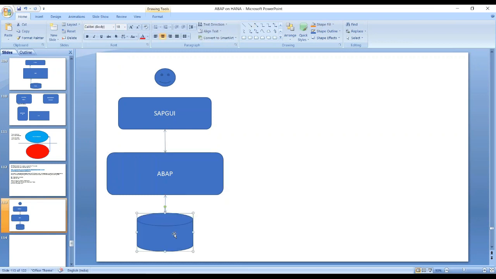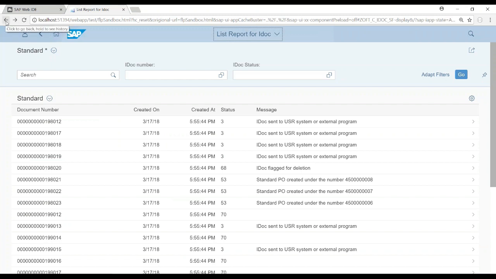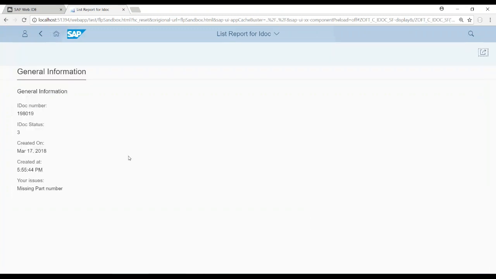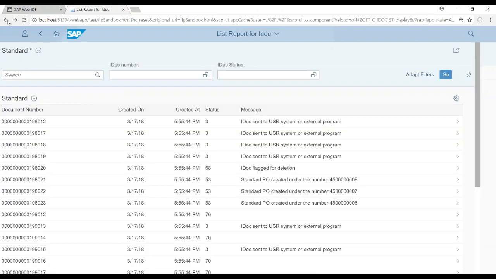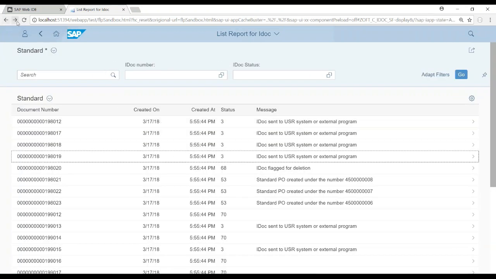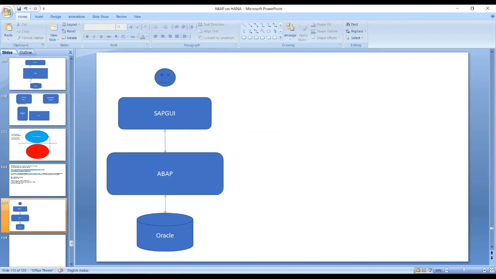What are the challenges of these types of applications? Can anybody tell me? The first biggest challenge was speed. Performance was a big challenge. The second problem was that user experience was not that great. Though we have WebDynpro and BSP, we still lag a lot of functionality. For example, in WebDynpro, you cannot handle the browser back button. You see this browser back button on the top? This won't work in WebDynpro. If I go inside and use the browser back button, it takes me back to the previous screen, so these things don't work with WebDynpro. User experience was a big problem.